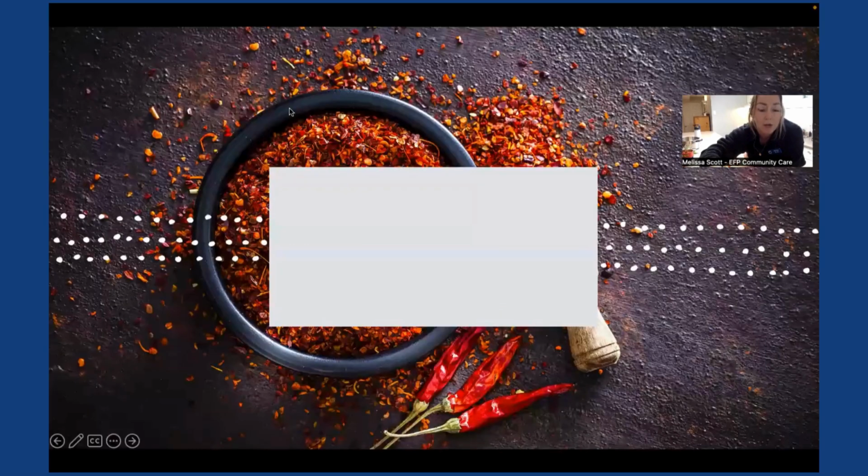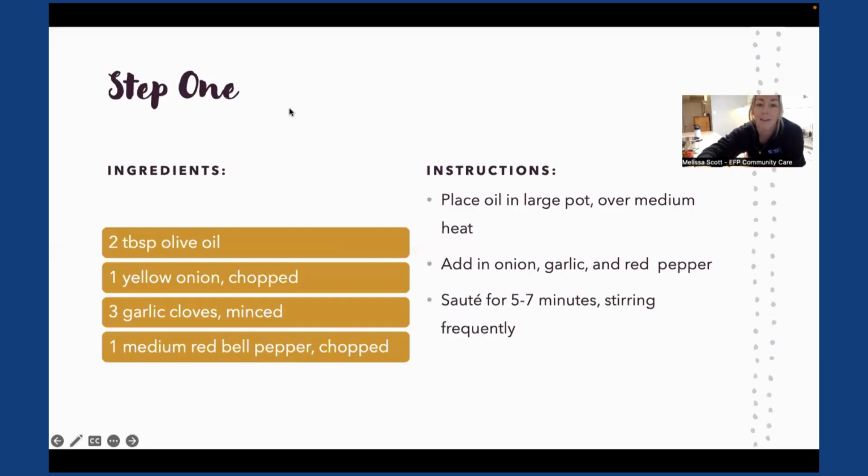We'll make sure. There we go. Okay. So step one. I have brought a pot here and I just like to roughly measure out my olive oil. I don't really pay too much attention, but I'm very careful and just do 2 really big dollops there. So I'll just kind of show you there. And what I've done is I've already diced up my onions, yellow onion and red pepper. And I've also minced some garlic here. But I did just put some to the side.